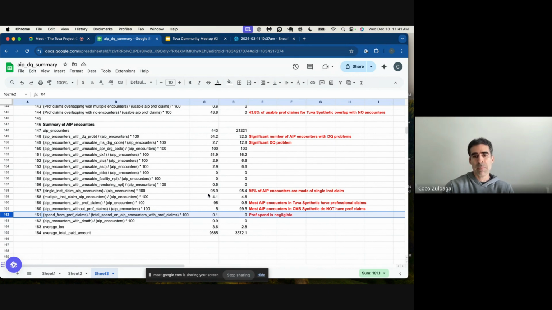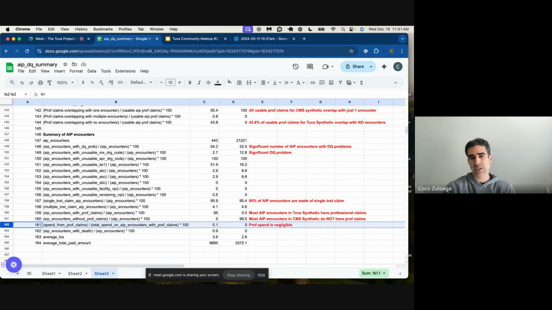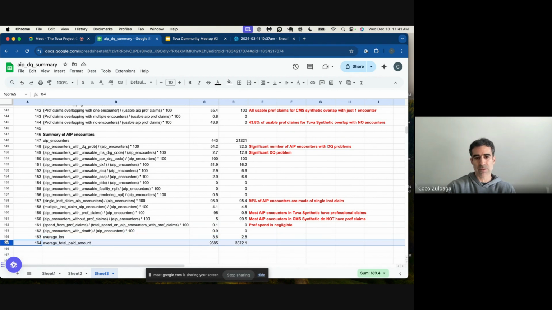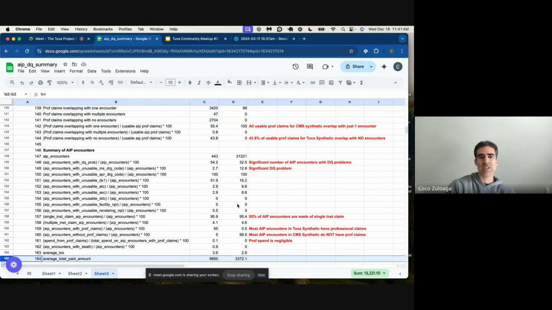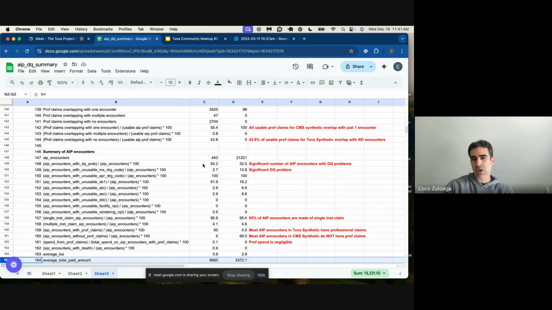It would be very interesting to be able to see this across all of your claims data sets at a glance. And then we have things like the death rate in acute inpatient encounters in both data sets is reasonable, is pretty low. Average length of stay is 3.6 versus 2.8, and the average paid amount across both data sets, we can see that too. But basically, our grand vision for this approach is that we could see all the lineage of intermediate concepts that are used in constructing something like an acute inpatient encounter at a glance in one view, and that we could see this across all our data sets.